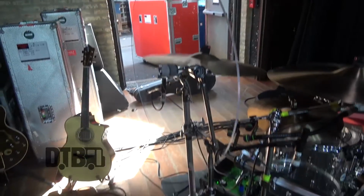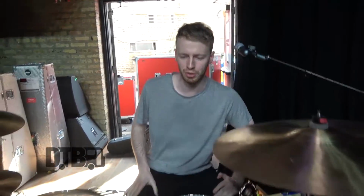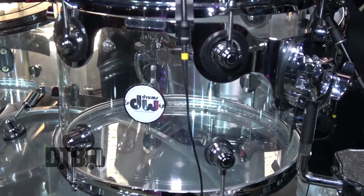Hi, I'm Jimmy. I play drums in Picture This, and this is my drum setup for the Modern Love tour. So, straight into the drums. I'm using DW drums, they're the acrylic drums. It's the design series.